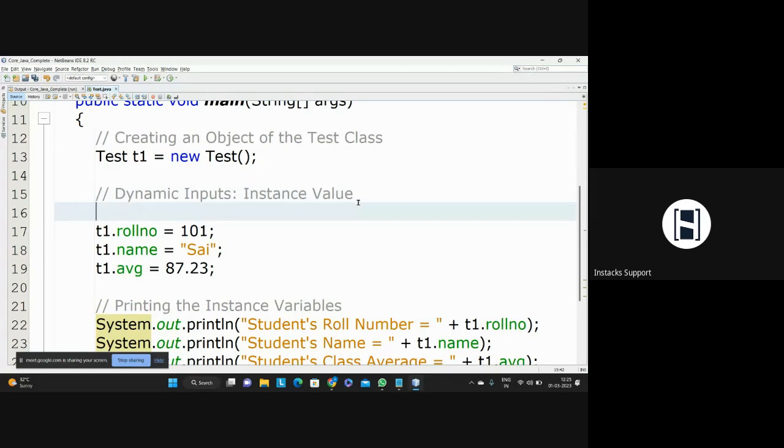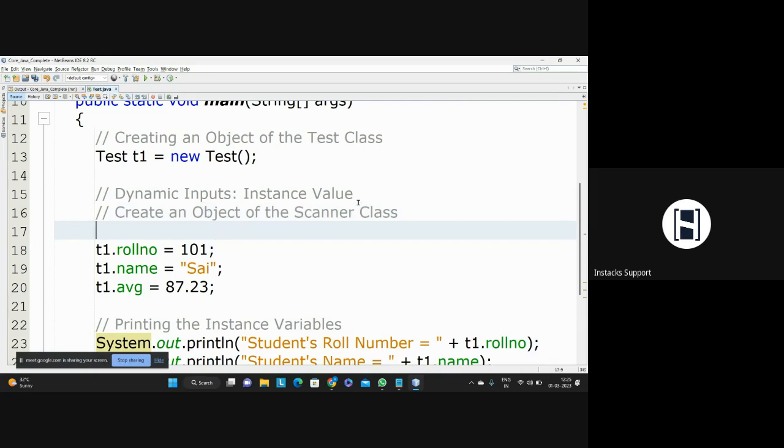Now, for using the scanner class, what is the first step? Create an object of the scanner class. So that is the first step you're going to be doing. So Scanner sc is equal to new Scanner of System.in.